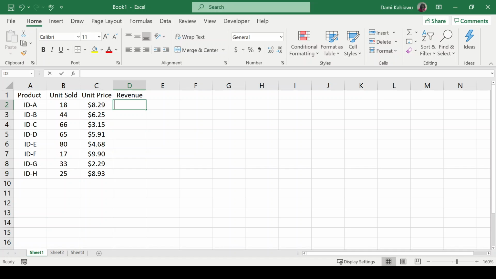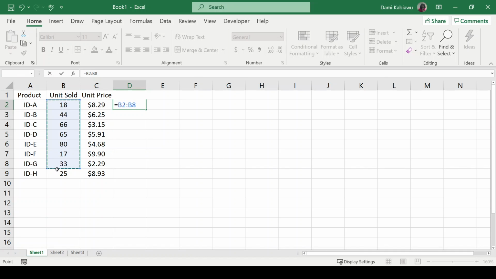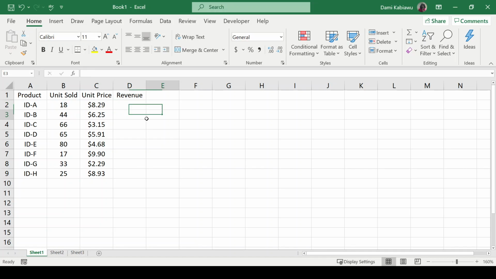So I'm going to say equals, select the first array. Actually, this is what I'm saying. I want to do it for all of the values at the same time.